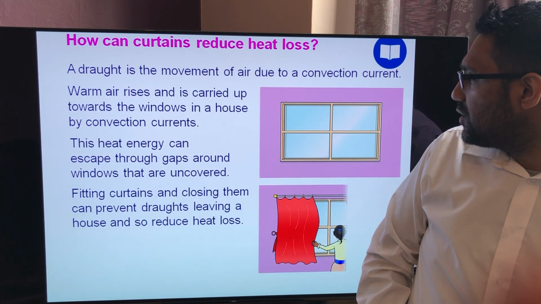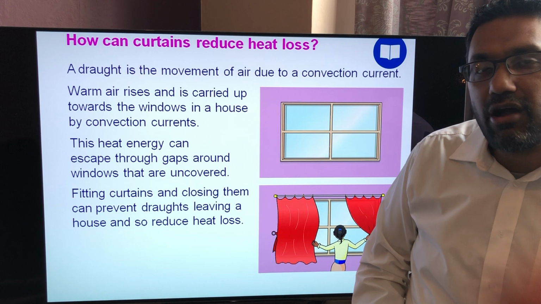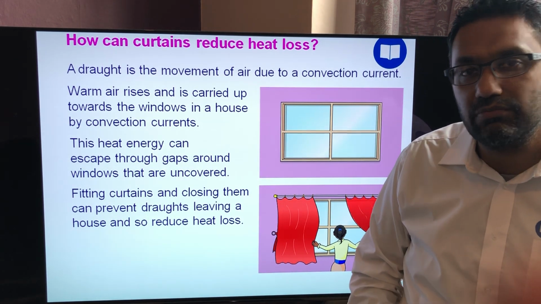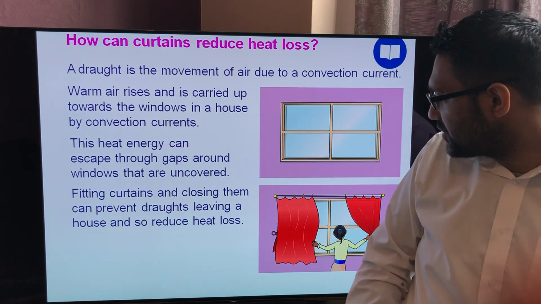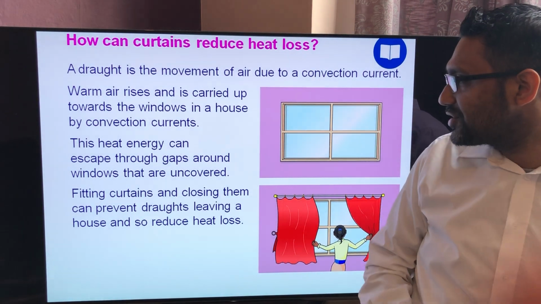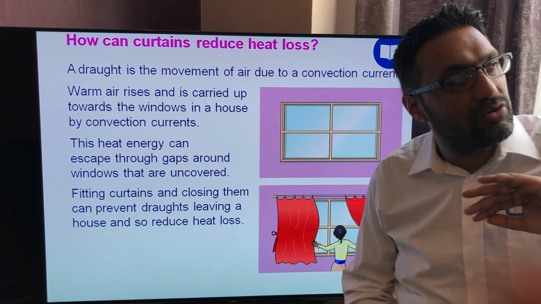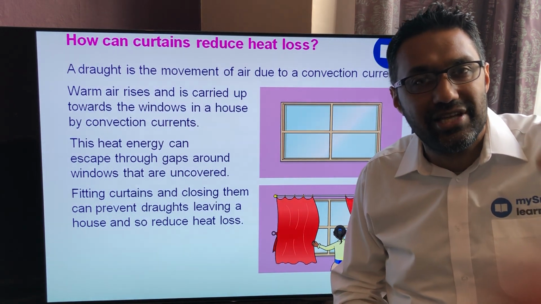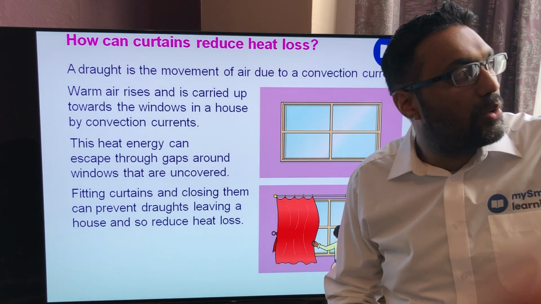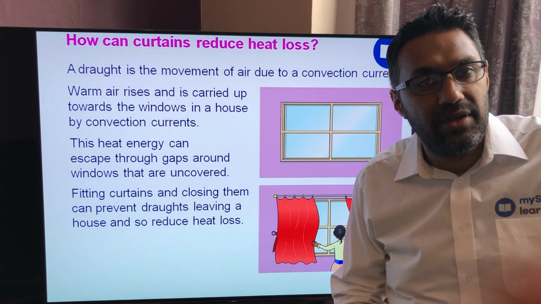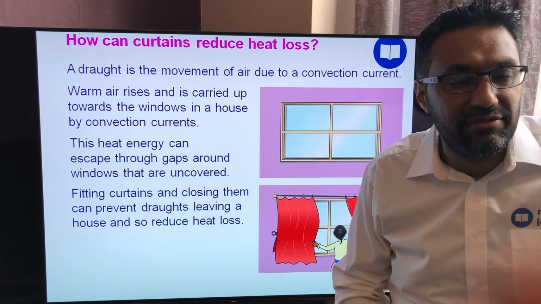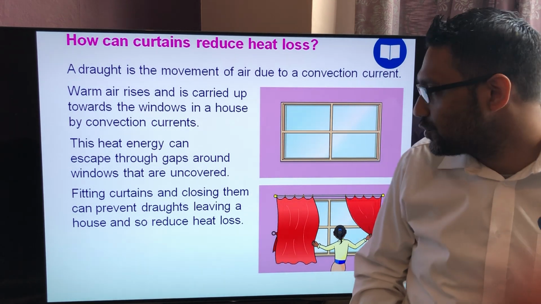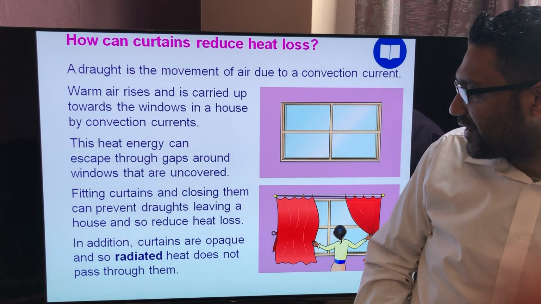So all these different ways. Really obvious basic ways. Obviously you close the curtains at night so nobody can look into your house, so they don't rob your house or whatever, or obviously you want your privacy. But curtains prevent heat loss as well, because you've got radiation going straight out of those windows. You close your curtains, that heat energy inside the living room or whichever room will go into the curtains and warm the curtains up, and that heat will stay in the room because the heat from the curtains will dissipate back into the room, whereas you don't want it to go straight out those windows. So curtains are very, very important.